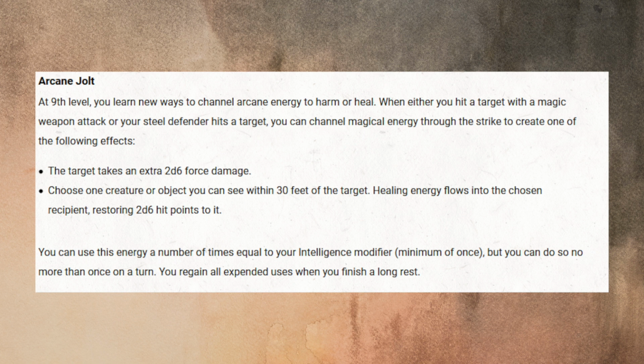The target takes an extra 2d6 force damage, or choose one creature or object you can see within 30 feet of the target. Healing energy flows into the chosen recipient, restoring 2d6 hit points to it. You can use this energy a number of times equal to your Intelligence modifier, but you can't do so more than once a turn, and you get it all back when you finish a long rest.